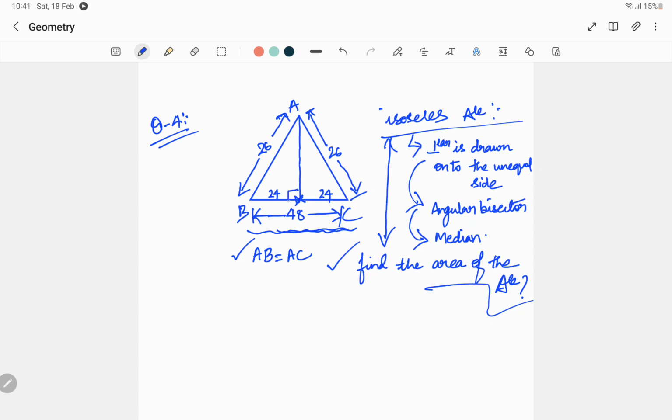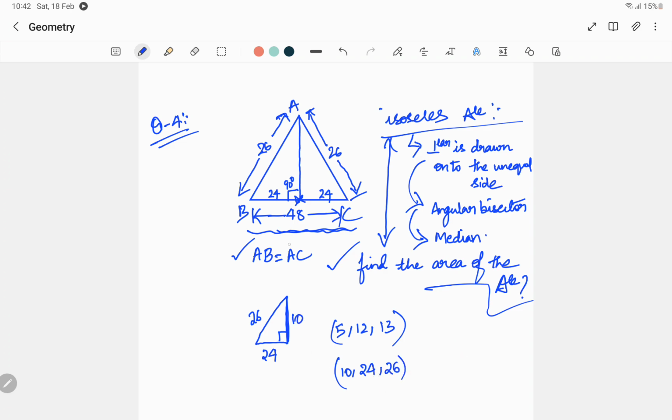And this is 90 degrees. So we have two right angle triangles here. This is 90 degrees, the length of this side is 24, the length of the hypotenuse is 26, and the length of this side we need to find out. So the base Pythagorean triplet would be 5, 12, 13. Multiplied by 2, this is 10, 24 and 26. So this would be 10.